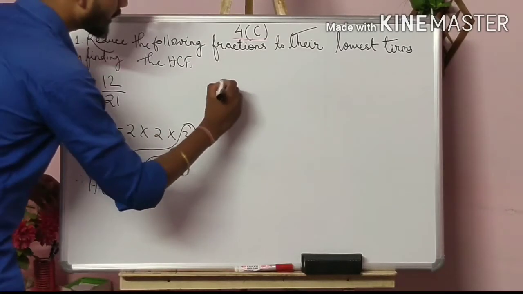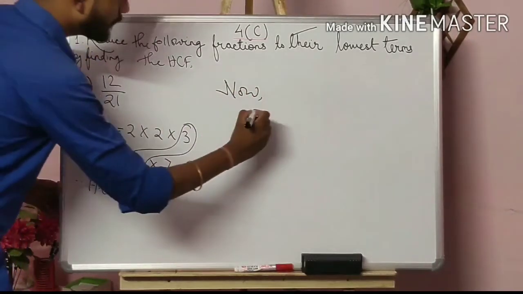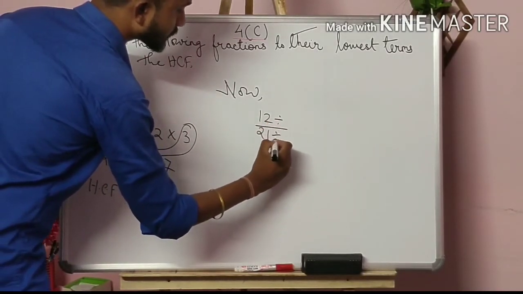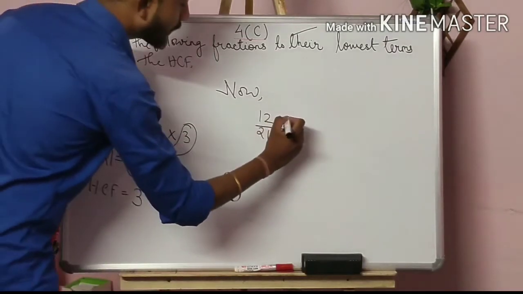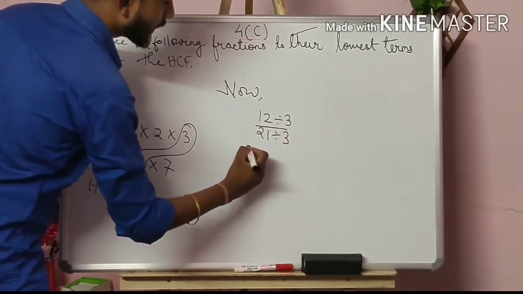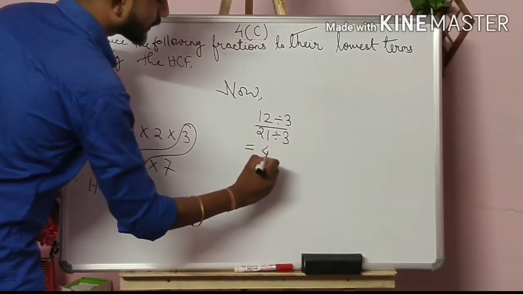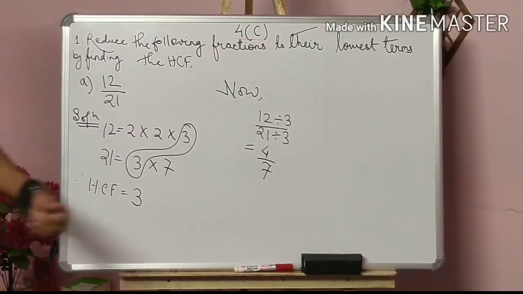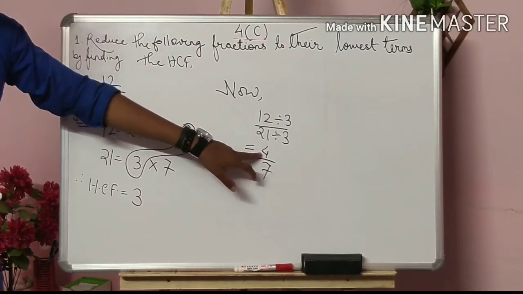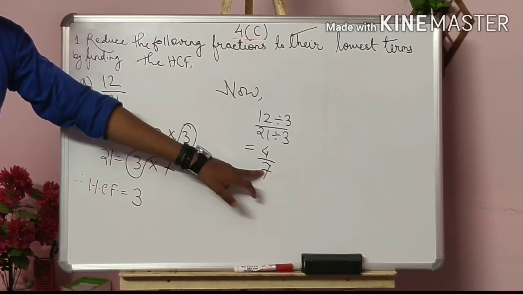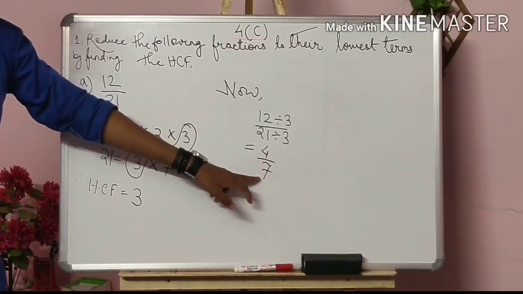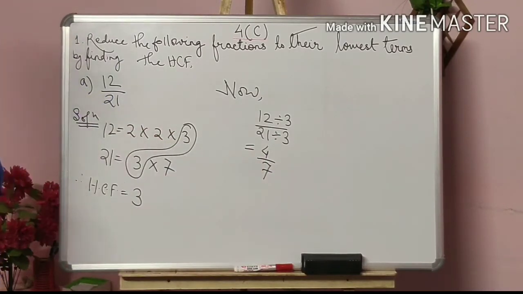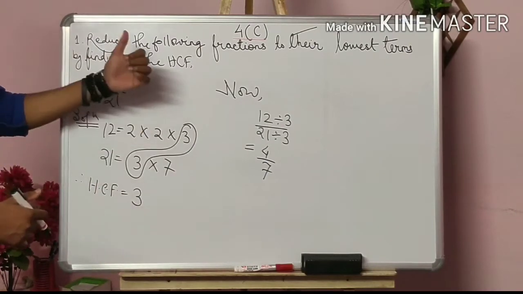Now you see, you will just write: 12 by 21 is divided by how much? Divided by 3. So 12 and 21, both of the numbers, are divided by 3, and you will get, 3 fours are 12 and 3 sevens are 21. So you see, 4 by 7 is your required lowest terms. That means you just check whether any other number is there in whose table 4 also comes and 7 also comes. No number is there that will divide 4 and 7 together, isn't it? So I think we have got our lowest terms.